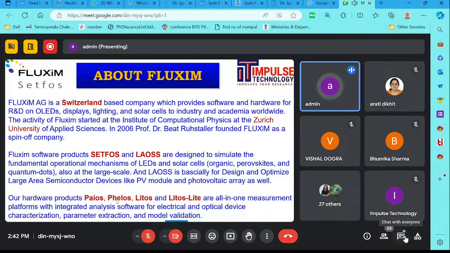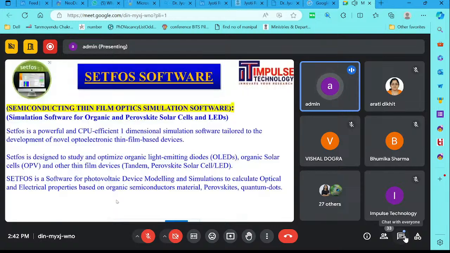SETFOS is specifically designed for perovskite, organic, tandem, thin film solar cell, and LED applications. It is one-dimensional, perpendicular. It will calculate the equations for novel optoelectronic thin film devices. Majorly, you can model the structures, optimize the structures based on your input parameters, and define unlimited semiconductor layers.